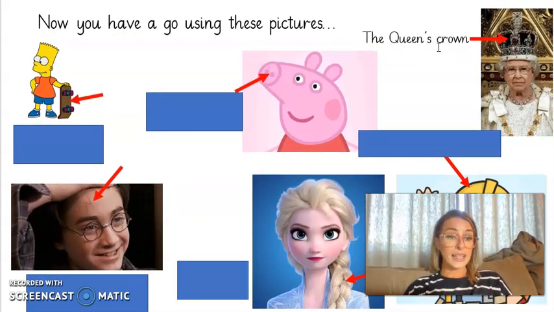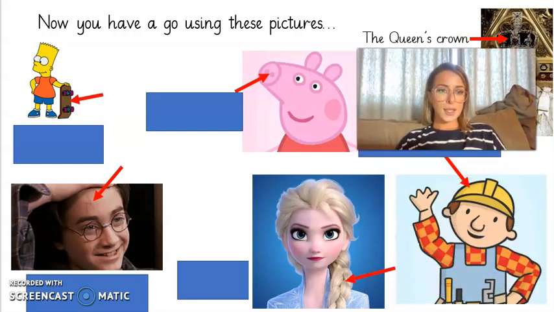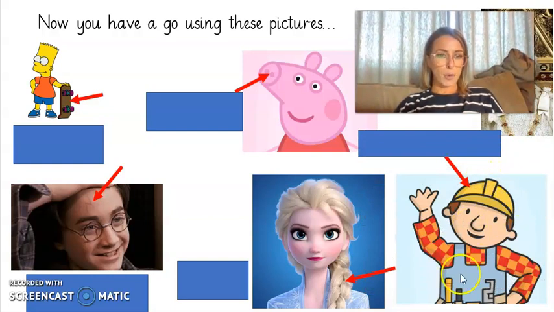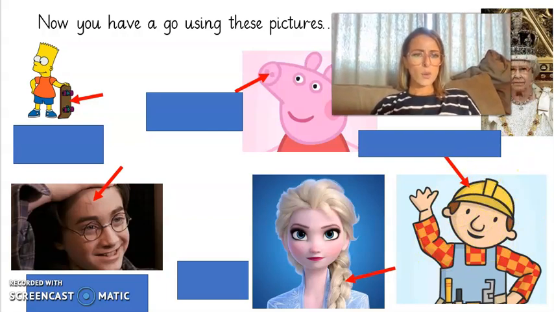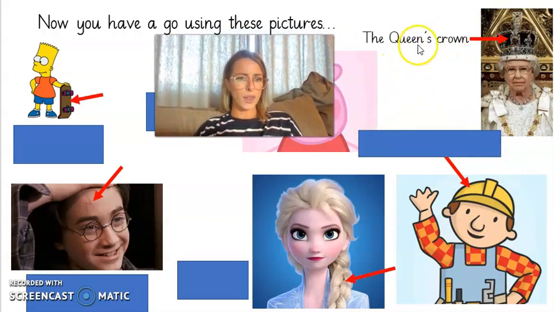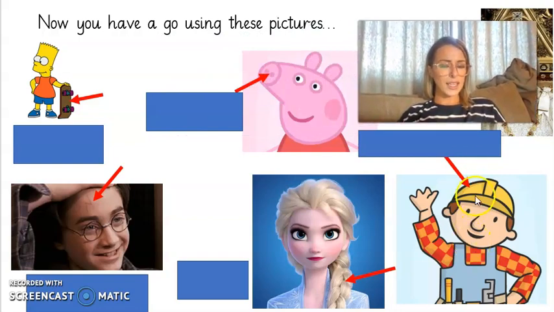It is the Queen's crown, and my apostrophe goes here after the Queen because the Queen is the person who owns the crown. So it goes straight after the person who owns the crown, and it's the Queen who owns the crown. So that's where my apostrophe goes. Right, now, here we have Bob the Builder, and Bob the Builder owns this helmet. So here we had the Queen's crown with the apostrophe straight after the person who's doing the owning. And here we've got Bob the Builder, and he owns this helmet.